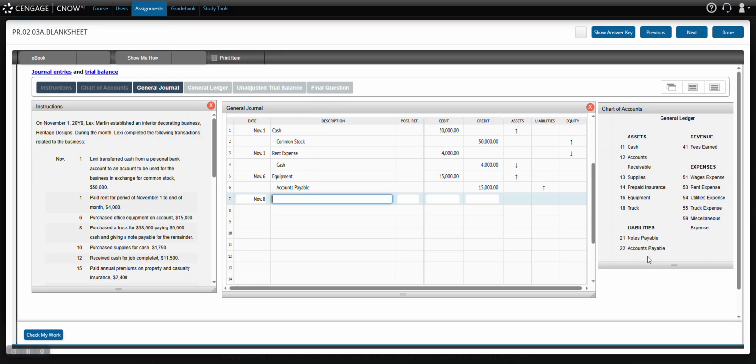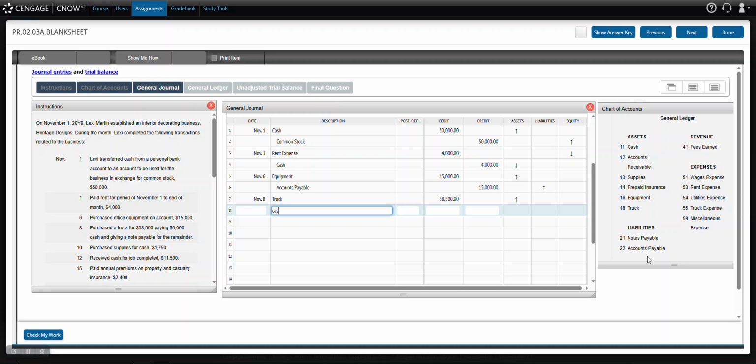So note payable is a liability. It's very similar to an accounts payable. It's just typically going to be for a longer period of time. So accounts payable, we might only have 30 or 45 days to pay that back. Note payable, I might be able to pay it back over a 5-year period, for example. So what am I gaining? I'm gaining a truck. My truck is an asset to me. I now have more of that asset, so we increase it with a debit.